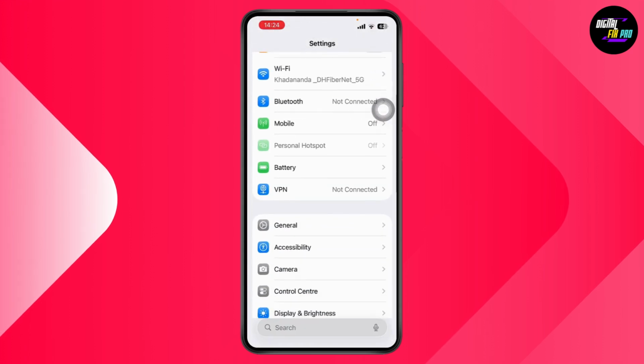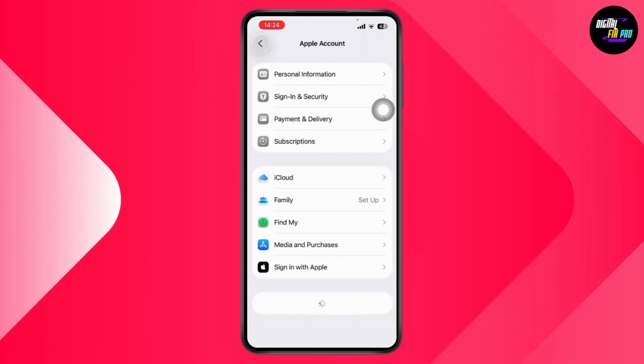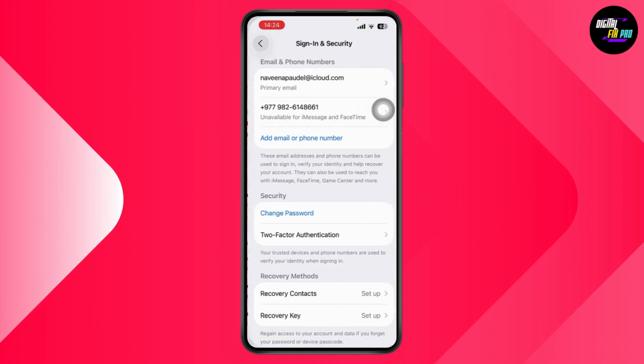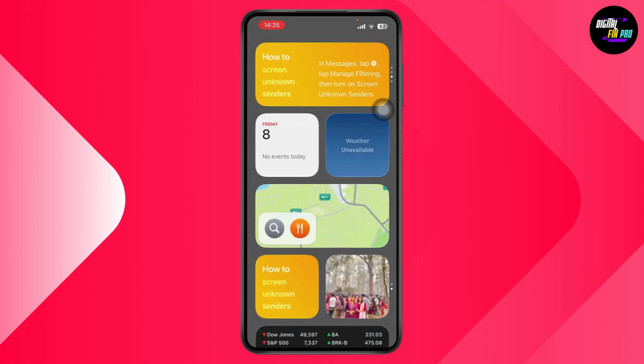Now here you need to scroll down, go with general, and then tap on iCloud or go with your name, which will be on the top. Scroll down, go with iCloud and turn on the iCloud Drive feature. Then you'll need to reinstall the Line. Third, when installed, you need to launch the application and log into the same user account. To restore the previous backup, you need to tap on restore. If you don't have a restore option.